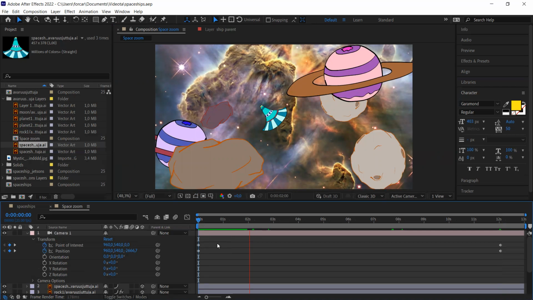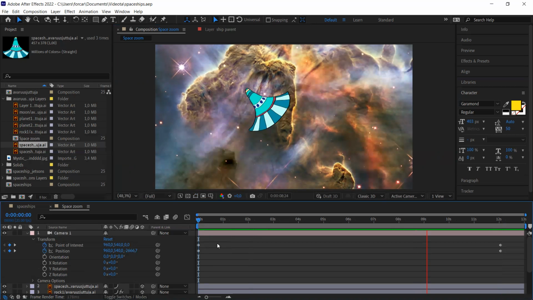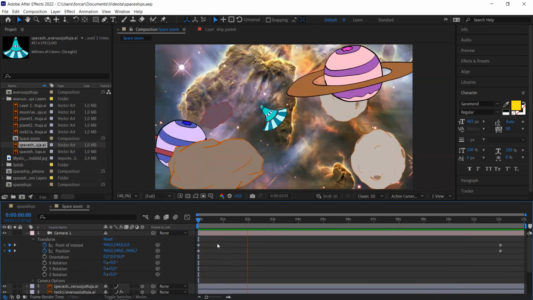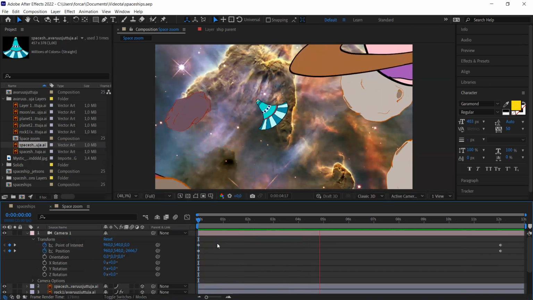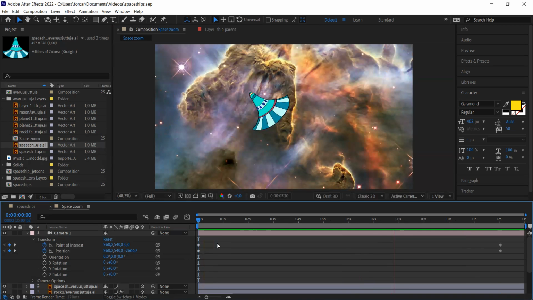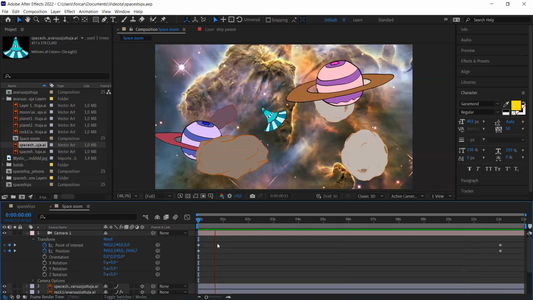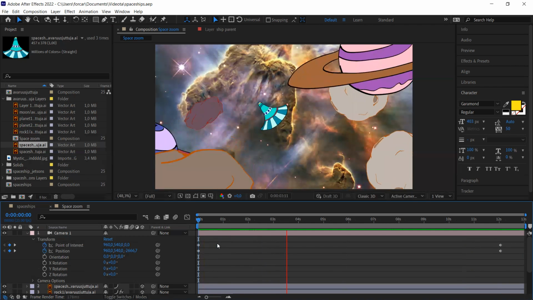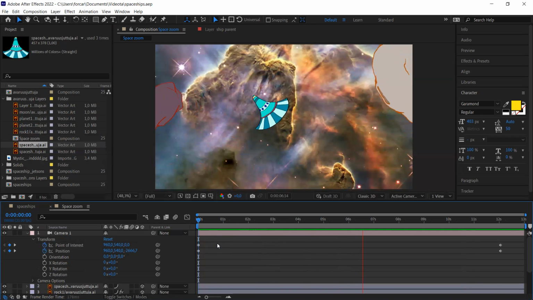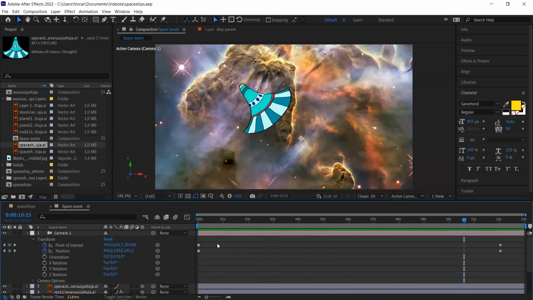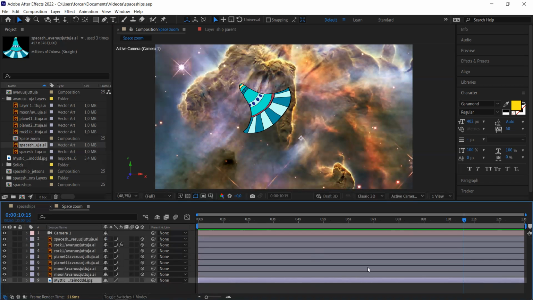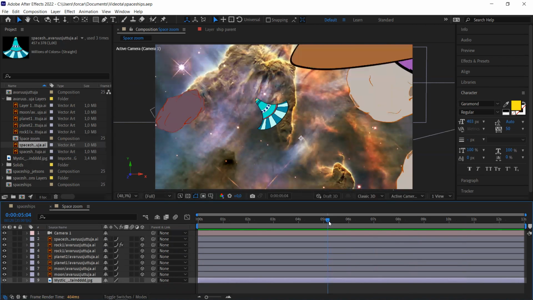Yeah, so what I was trying to show here was how the 3D space illusion becomes better if your layers are moving. But I think I should move the planet on the right at a faster pace, for instance. Yeah, they are moving kind of slow, but for space movement, it kind of works. And I could make the spaceship rotate so that we can see that it's lost in space somehow.